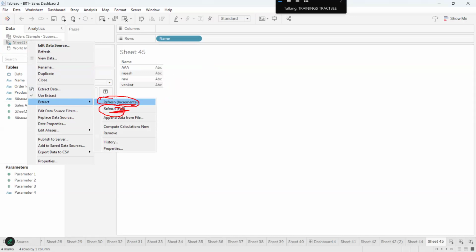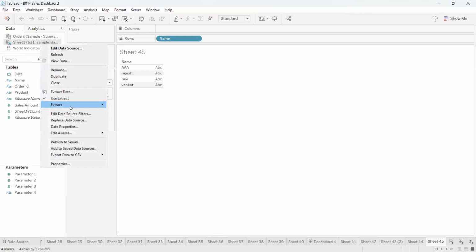The incremental refresh option is available only when you select the incremental refresh option while creating the extract. If you select that option while taking the extract, then only this option is available here. Otherwise, it cannot be available here.